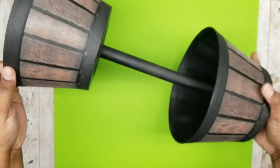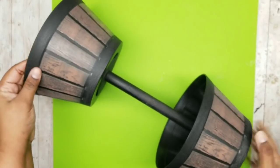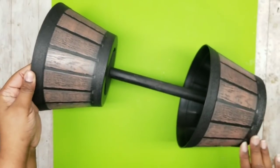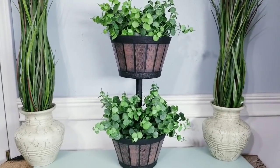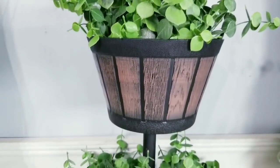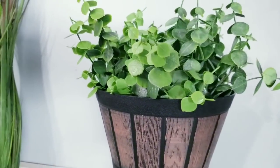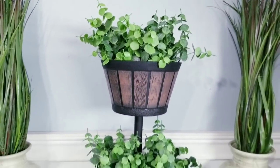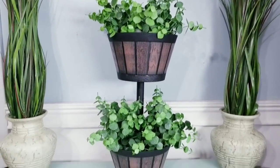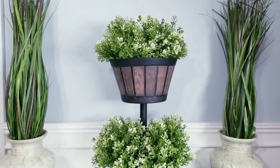Here is the two-piece half barrel stand — everything is really super secure thanks to those wood planks, and now all you have to do is decorate. It's such a super easy but awesome piece. I've placed some faux eucalyptus bundles from Walmart inside and I love how cute this made it look. These would be amazing with flowers or even real plants — just remember to use those drain holes. These would also look great with some long vine greenery, and here is a version with some Ikea greenery for a different look.